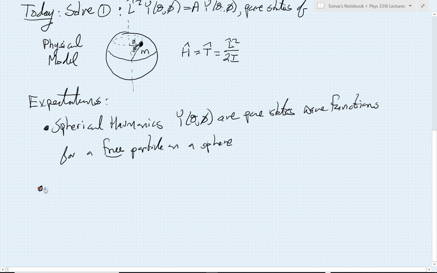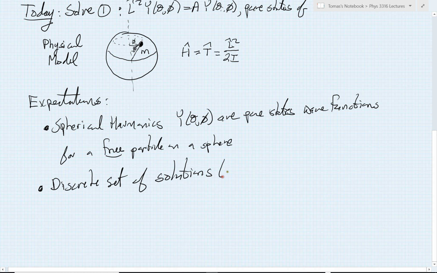Now, we know some physics that teaches us some interesting things about those functions. The first thing I'd like you to notice is that this particle is moving about in a finite space on this sphere. And because it's moving in a finite space, its orbital periods are going to be finite. And therefore, just like we find normally in bound states that are bound into a finite region, we expect there to be a discrete set of solutions. So these actually come with a discrete set of solutions. And we can count them out in various ways. We can give them some kind of an integer index.